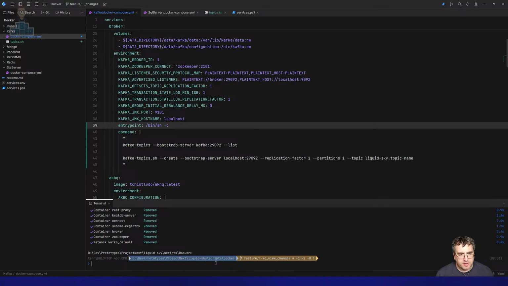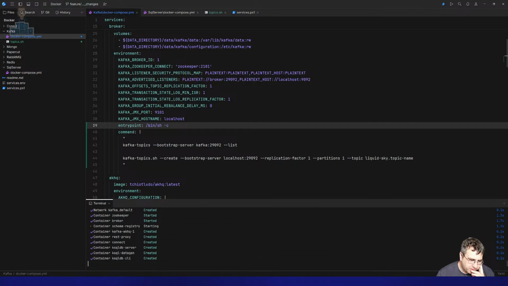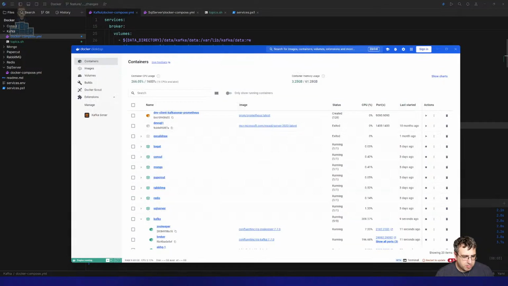So the purpose of this, by the way, is that to start up the project and get everything running is getting harder. The more topics I create, the busier this gets, the harder it gets to go through and manually create them. There's a replication factor, right? So this is a housekeeping item that I want to do. Also, as other people work on it, it does make it a little bit more friendly.